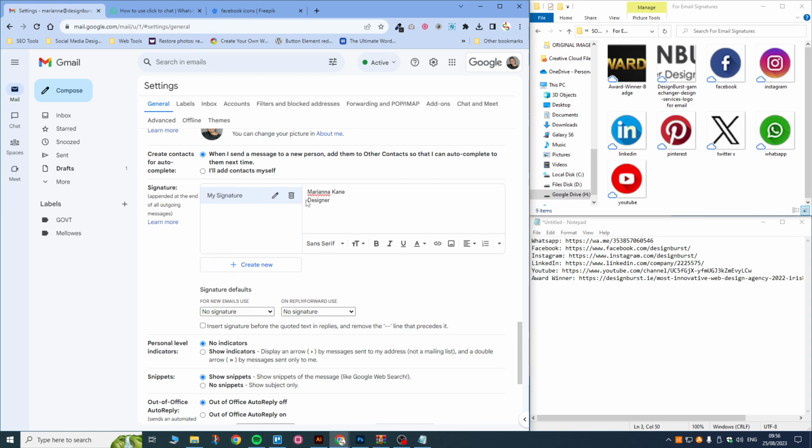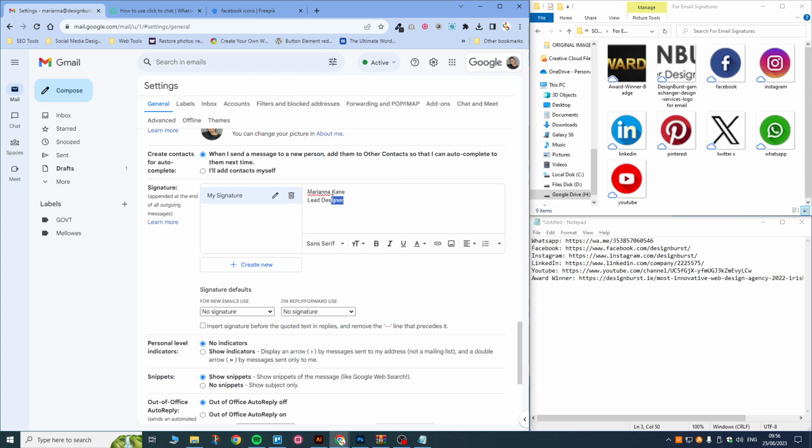Okay, so now you have this typed out, and then what I do here is I choose the font that I want to use. They have a limited range of fonts, but I'm just going to choose sans serif.